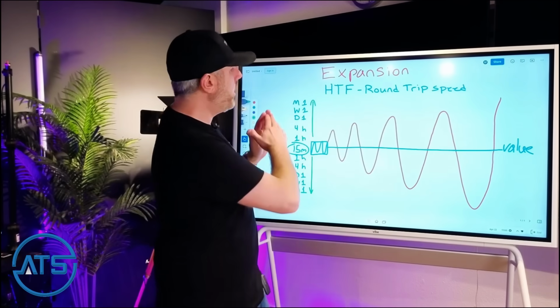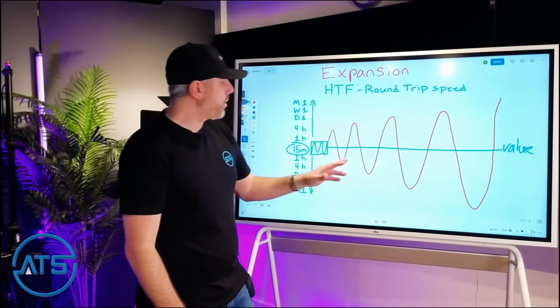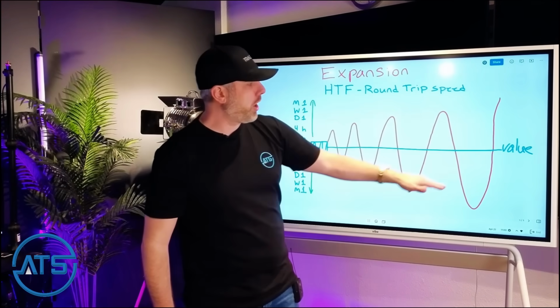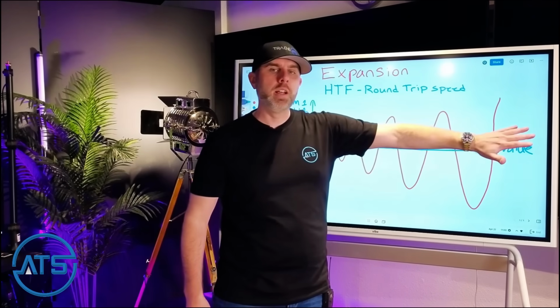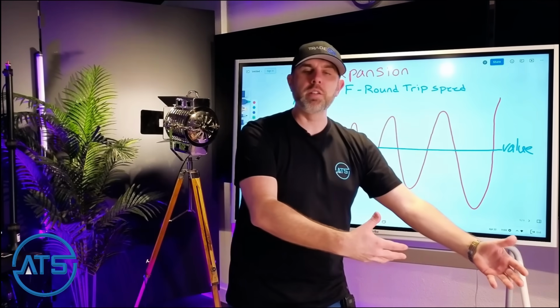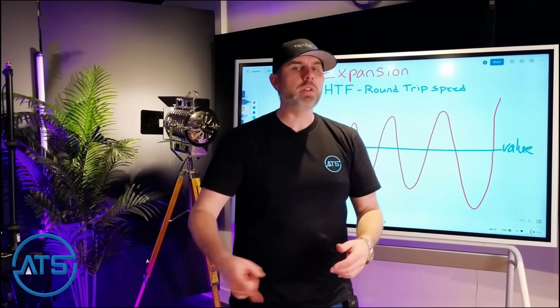So in our expansion phase right here on our example, let's pretend for a moment that this is a 15-minute chart that is going through this price action. If you have 15-minute traders looking at the same patterns as other 15-minute traders, their round trip speed is all going to be about the same.